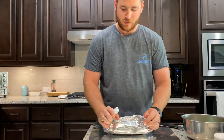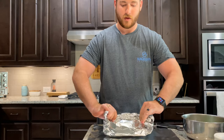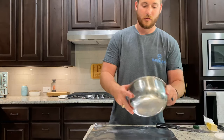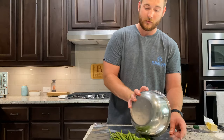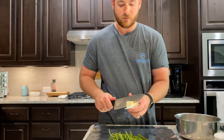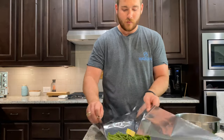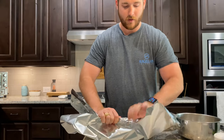My thing is I don't like to make it too tight, because what's going to start happening is the steam's going to start rolling in there and you want it to cook nice and even. So I don't pack mine real tight. Some people do. I don't know. I've never really packed it too tight. There we go. Better with butter. I don't know where that little guy thinks he's going. But same thing. I'm gonna roll these up like this. Kinda get it going like that.